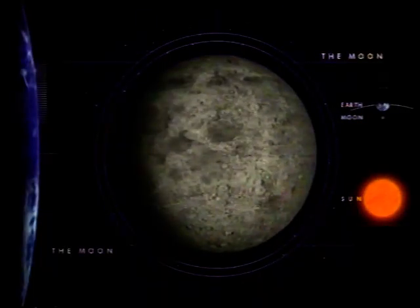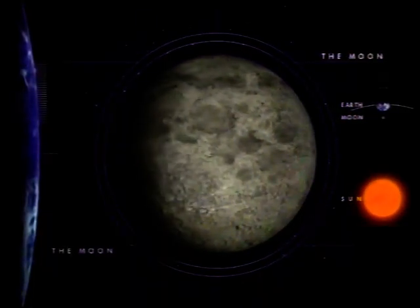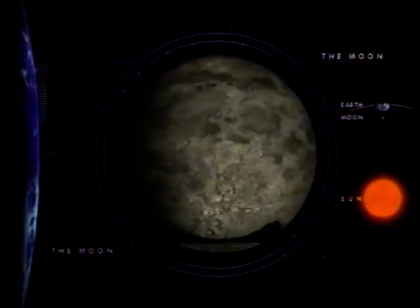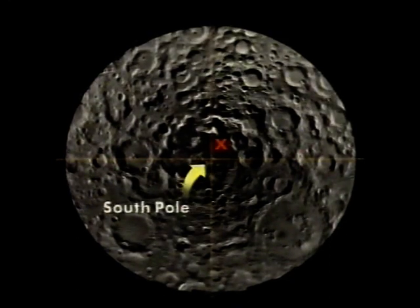We've had millions of tons of frozen water on the moon, locked in the ground at the poles. One site is in an area near the South Pole known as the Aitken Basin. It's part of the moon which the sun never strikes. That has allowed the ice to remain close to the temperature of outer space rather than being boiled away by the sun's heat.